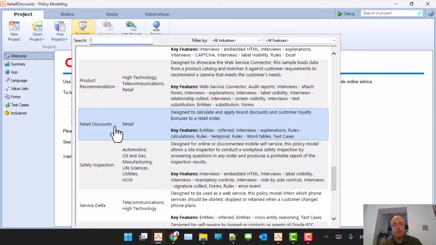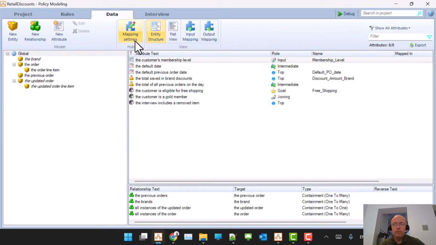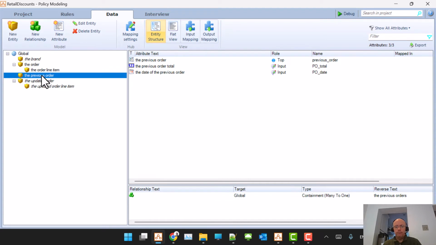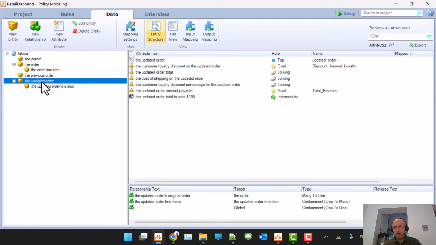So let's take a little step into the data tab, because clearly we need to set the scenario. You have orders, and you have previous order, and you have an updated order. So you need to know how these three fit together.